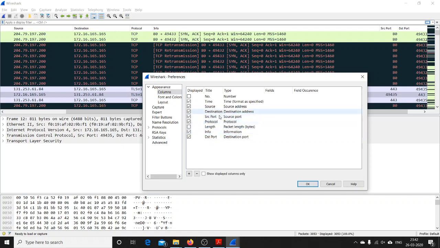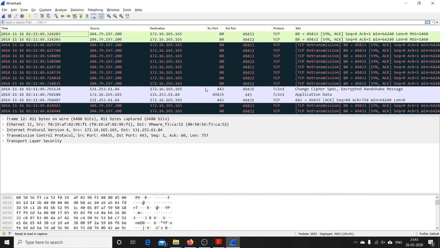After the destination IP address, I will get my source port number, and similarly I am moving the destination port number after the source port number. And if I click the OK button, the source port number and the destination port number will come after the source address and the destination address.